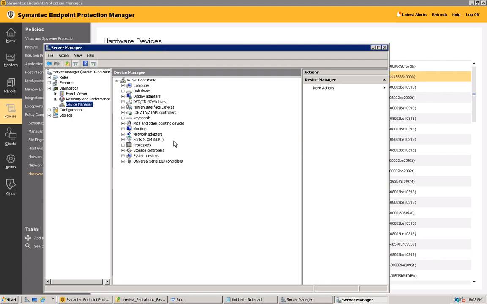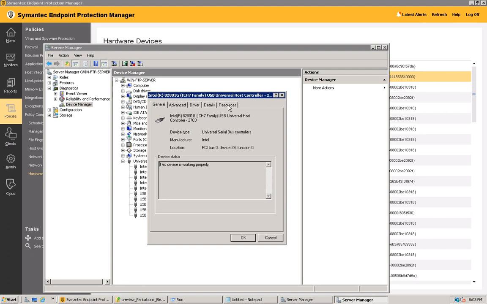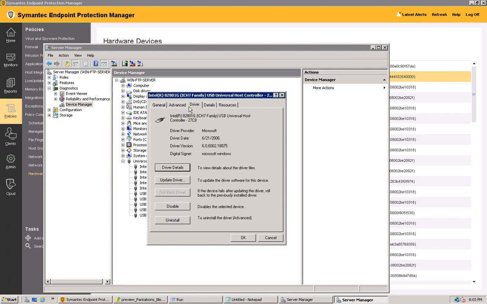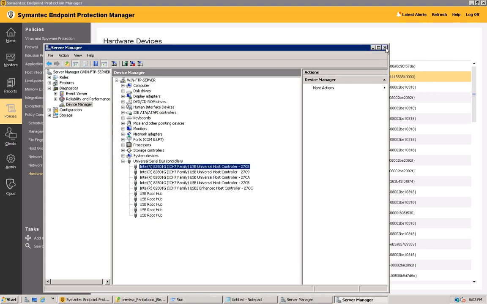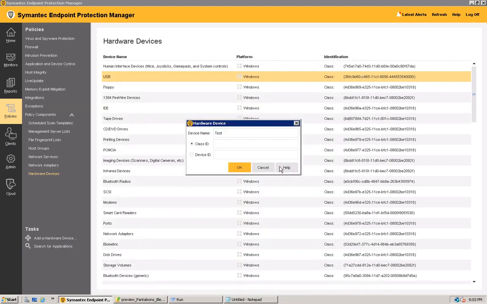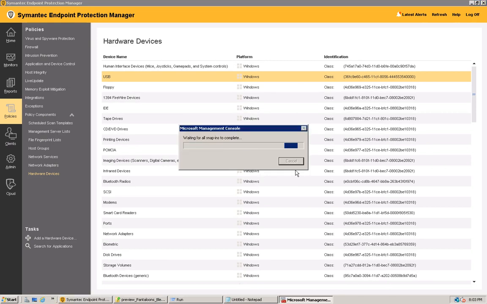So I'm talking about USB here. This is the USB I'm talking about. For example, if you want to exclude it, just go to the properties of this, and you can find the driver details. Here you can choose whatever is required, like device class and this GUID device class. And certain things you can take from here. So this is how we can exclude certain devices from this policy. I'm not adding anything here because I have already done it. I will just show you.